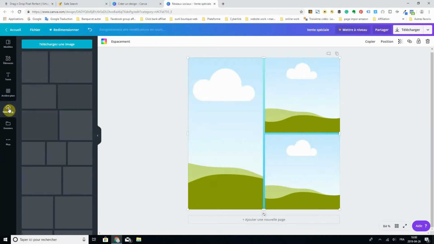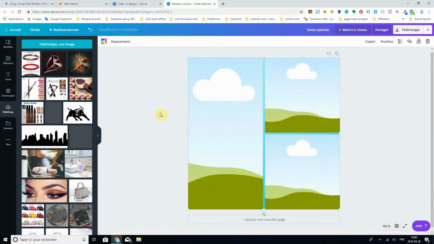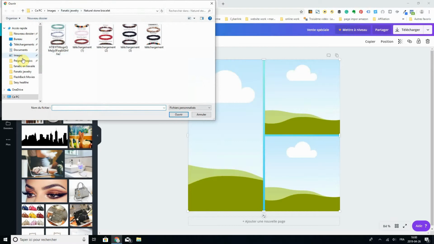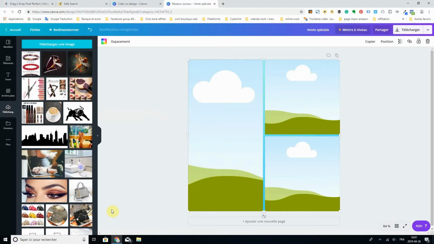You can also use your own photos if ever you have products that you want to put on your post or on the photo you're working on. You can always choose your photos. These are photos that I have downloaded. You can download more. Whatever image you have, you can download it to this board. So let's say I'm going to say on the purse.